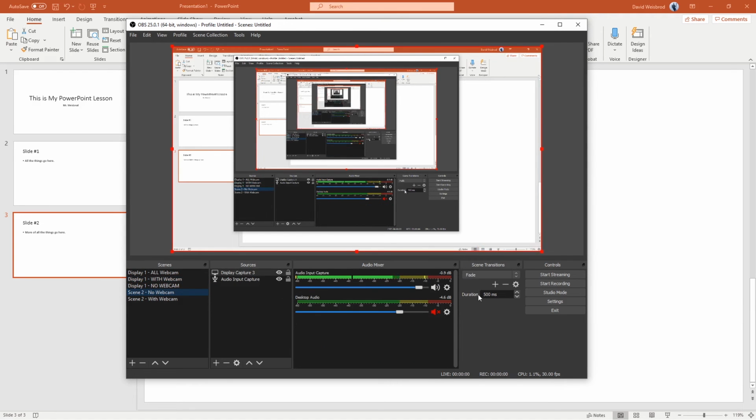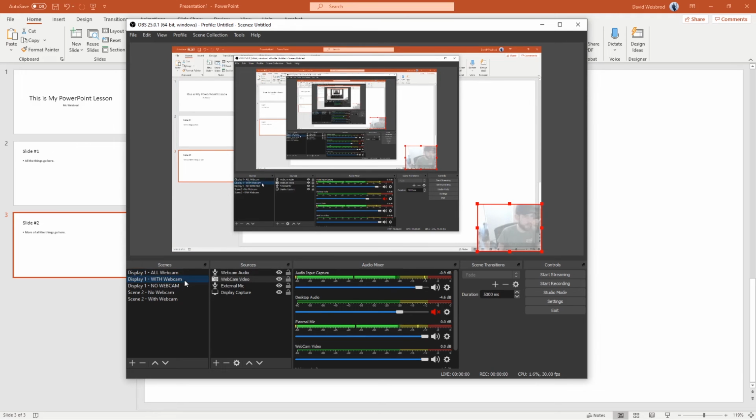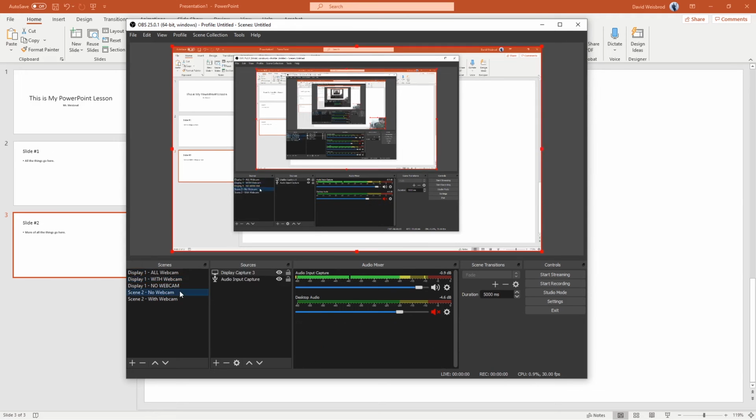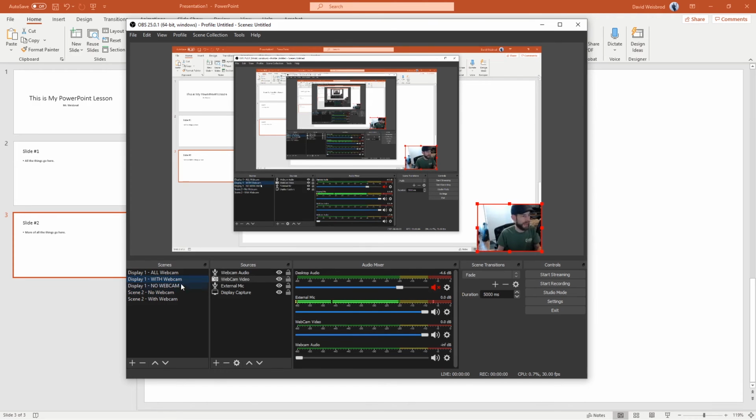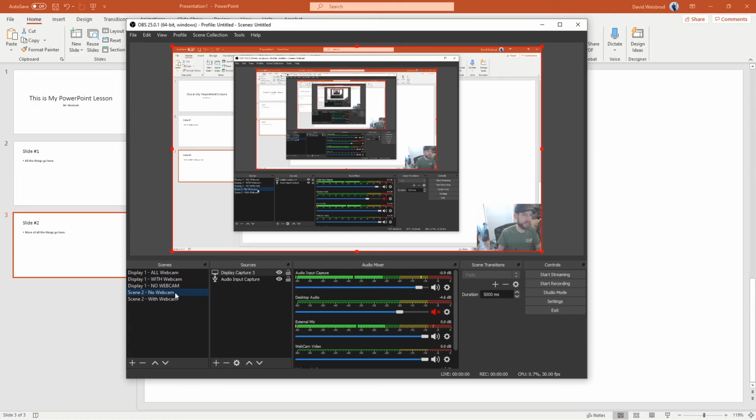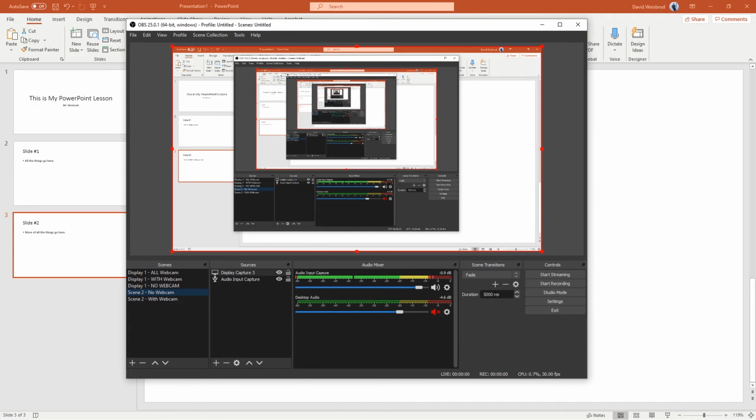So if I did something stupid like 5,000 milliseconds, now it would be like this really dramatic slow fade in, and then a really dramatic fade out. It doesn't do that, probably maybe because it wasn't finished yet. I don't know. That's kind of funny. So it's going to fade there, and then now if I go to no webcam, I slowly disappear. So I generally like just a half a second, and I think that works. But you can play with this all you want.